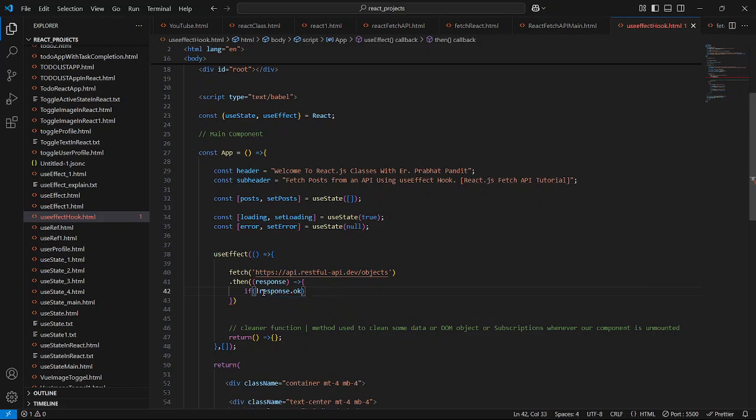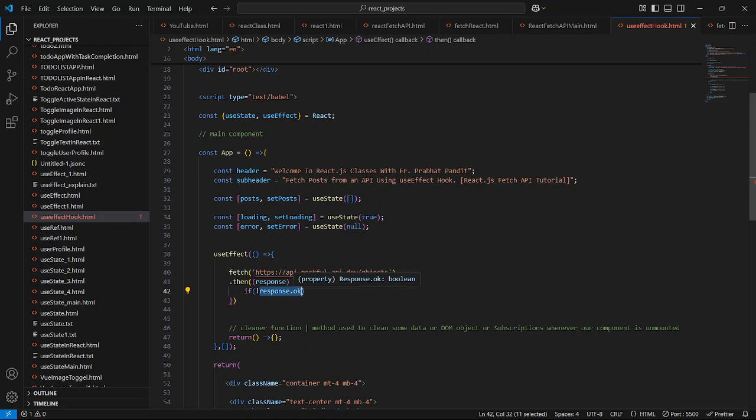Guys, response dot ok means we will get a response with a numeric value like 200, which means our fetch condition is ok, meaning there is no error. I'm saying something different here, which will help you understand and give you confidence.